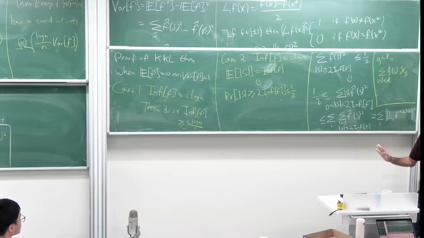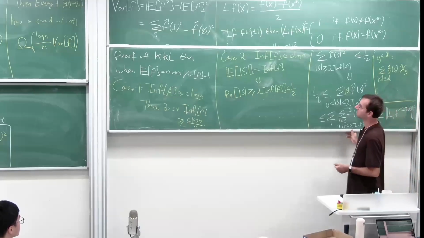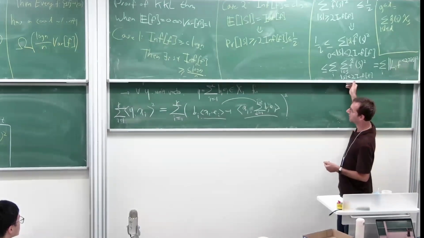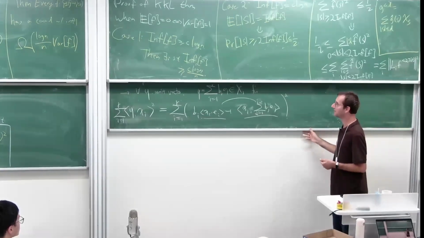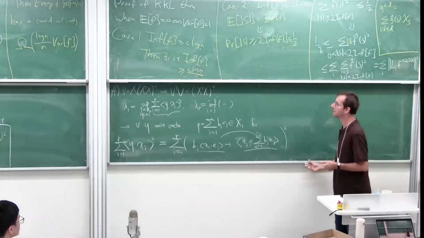So it's still not clear why I am doing all of these things, but hopefully it will be clear in a moment. How did these people ever think of this proof? I don't know. But by now we have kind of an explanation of why it makes sense. So we'll see in a moment.